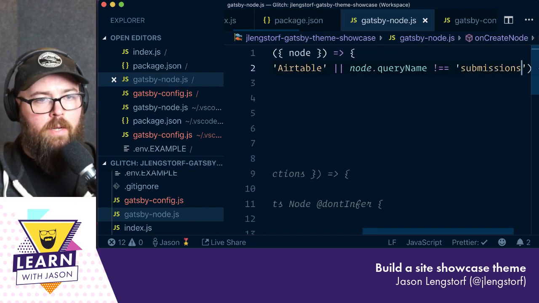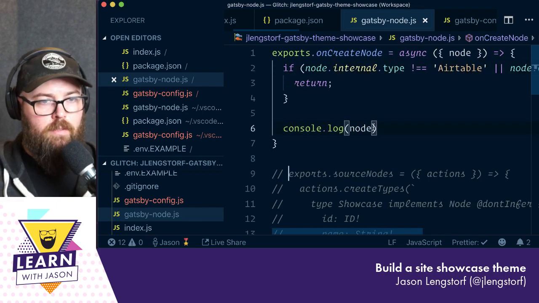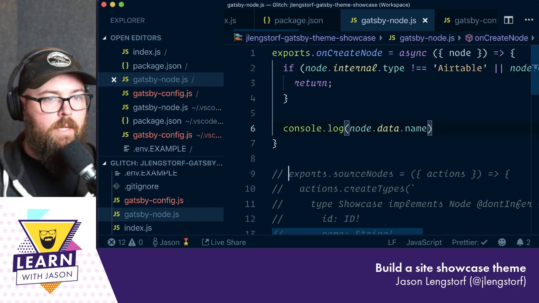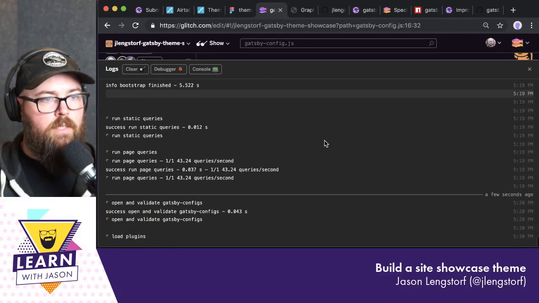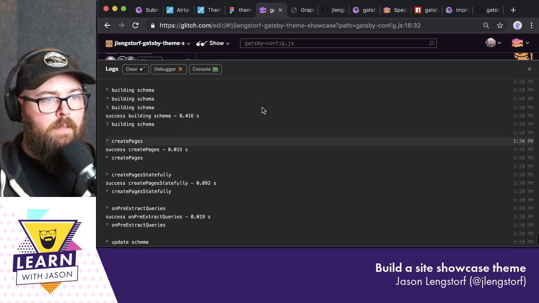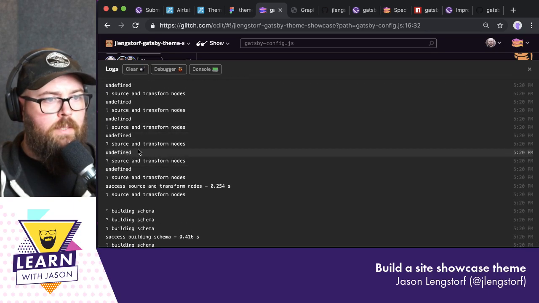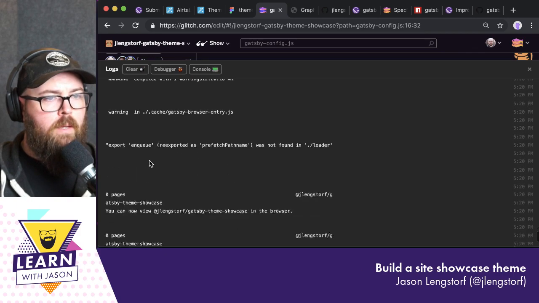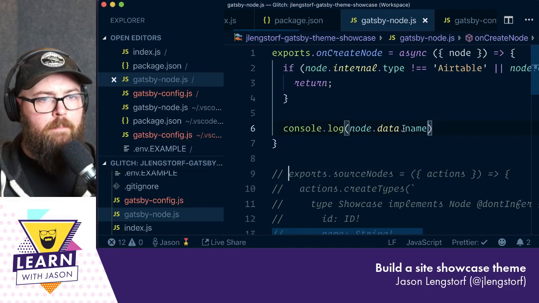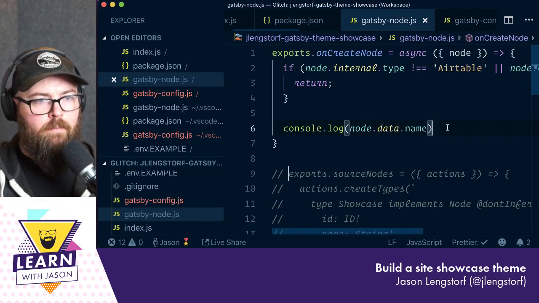And we're going to have to set that up as a node data name so we can actually look at it this time. And what this should do is give us a list of names. Oh, it doesn't like those at all. Oh, because it's capital Name. Anyways, I don't need to do that.